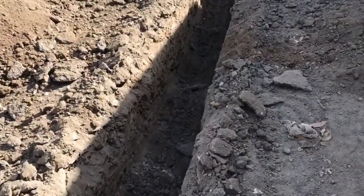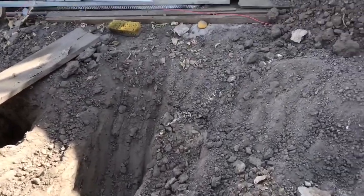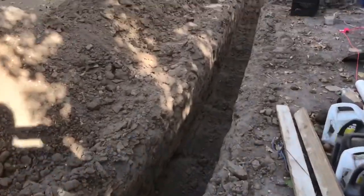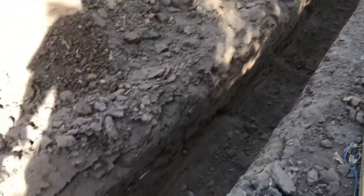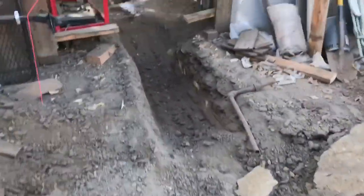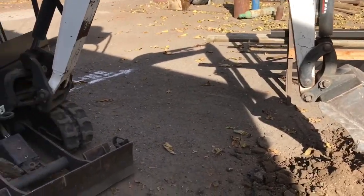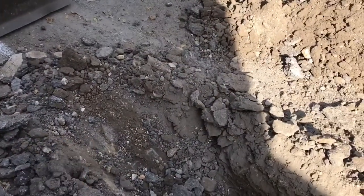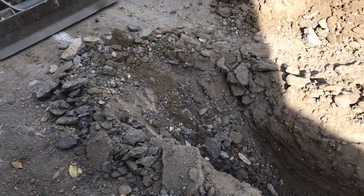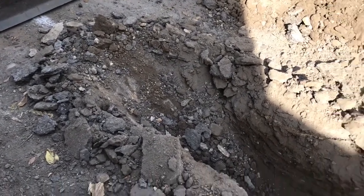Boy, I tell you what, if you ever want your dirt nice and hard to drive on, go to a metal foundry and buy yourself some slag and lay that down. I've probably been working on this 2.5 to 3 hours now, and that's what I got done. It's a lot faster than digging by hand, but it's really putting this little Bobcat E20 excavator to work. Works great. It just needs a little more weight and a little more power to pull up the slag layer. It's almost like concrete. I think pulling up 4 inches of concrete would be a lot easier than this slag.